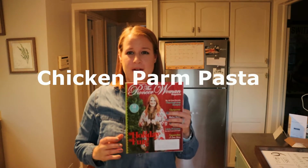This week we are cooking out of this Pioneer Woman Winter of 2020 magazine. As you guys know, I absolutely love the Pioneer Woman and I love her recipes. I feel like they are super family friendly. They are not pretentious. They don't have a million ingredients. They don't tend to take too long, and they're good, hearty, rib sticking kind of recipes and dinners.